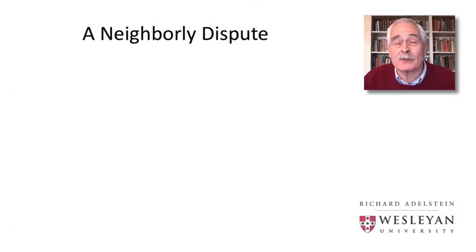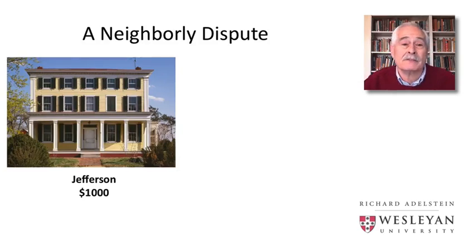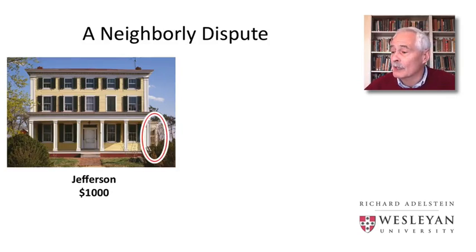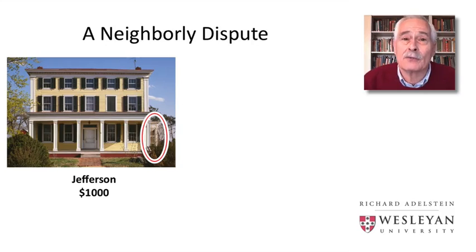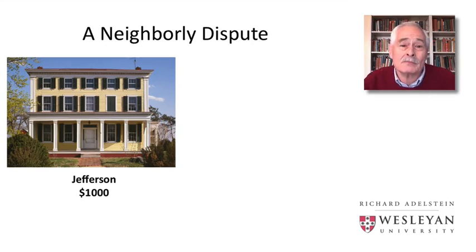Let's assume that Hamilton and Jefferson each lives in a small house in a small town, and that their houses are next to one another, and that there aren't any neighbors near enough to be bothered by anything that might happen between Hamilton's house and Jefferson's house. When we raise the curtain on the story, we'll first have a look at Tom Jefferson's house. There it is. It's a small house, and as you'll notice, it has a small room on the right-hand side, an alcove as we call it, and Tom uses that room as a playroom for his daughter, whom we'll call Rachel.